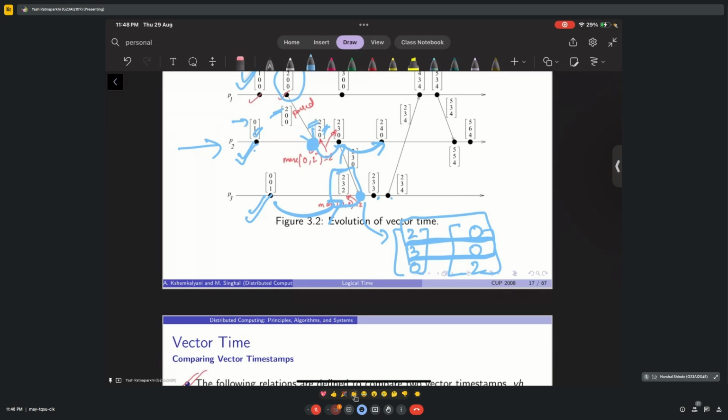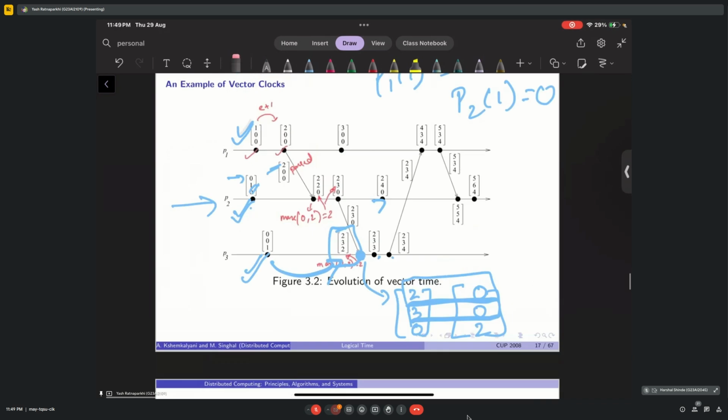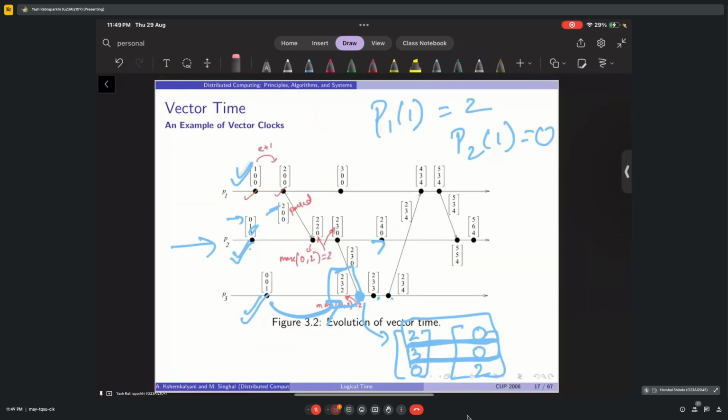In this case, what is happening? One thing to see here, this is important to understand. Since I got my value as 2 here from 0, I know that from process P1, event 2 was triggered, event 2 triggered my particular request, right? If this value is 5, oh, okay, not this one. I can say this one.